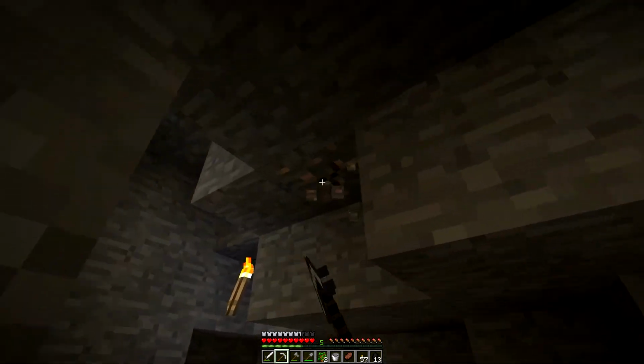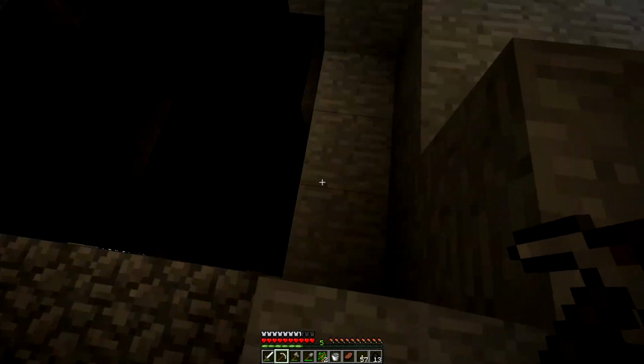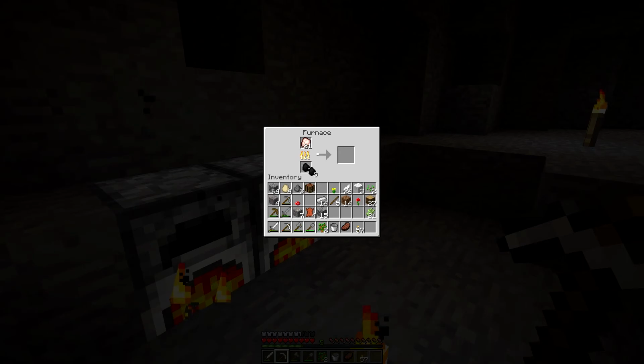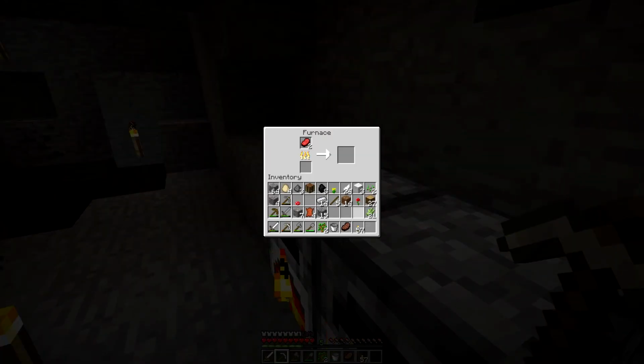Oh, there's some more iron here I missed. Might need an anvil in the future. Who knows? Probably don't need an anvil though. Okay, let's do this. Unless we want to combine stuff. Ooh, that's good because we don't have books. Okay, let's do some of this. We should probably split this, but let's just wait until this is done.